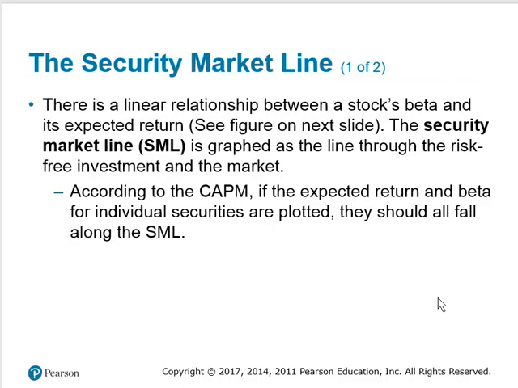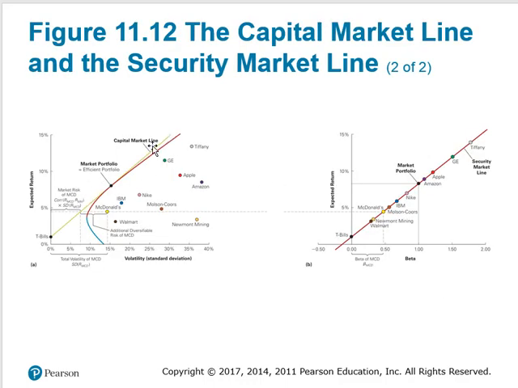If we move from this capital market line concept and start thinking about beta, systematic risk, we can melt these two ideas together, if you will. Here's the capital market line, and if you look across, everything lines up. In a world of equilibrium, everything is going to fall on this line. In a world of equilibrium, all stocks will fall on this security market line that describes the risk-return relationship.